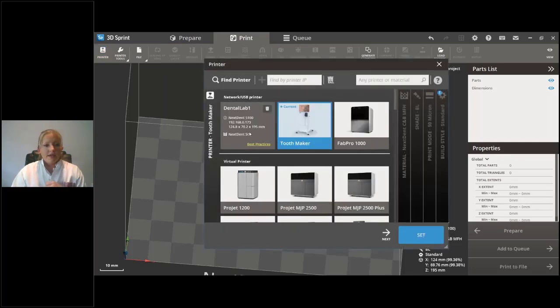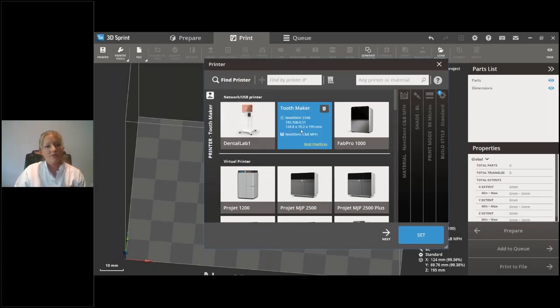I have 3. And by the way, when my presentation is complete, if you want to stick around for a few minutes, I can show you my actual setup. So if you have any questions, or maybe you have the printer and you have questions about it, I can show you how I set everything up and give you tips and tricks. Or if you're thinking about buying it and you want to see it live, I'm happy to do something after this webinar. So I'm just going to choose my printer, and I'm going to hit next.